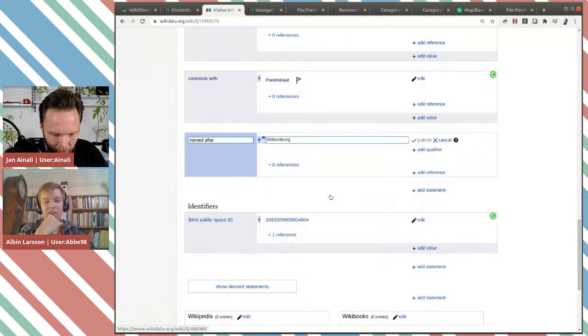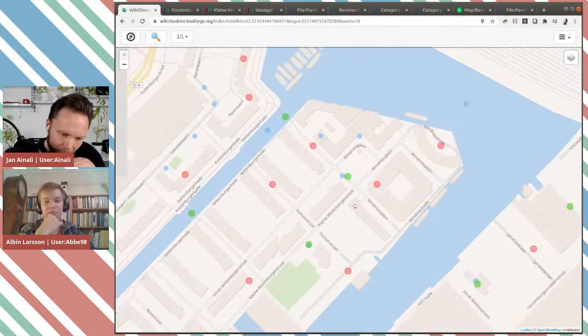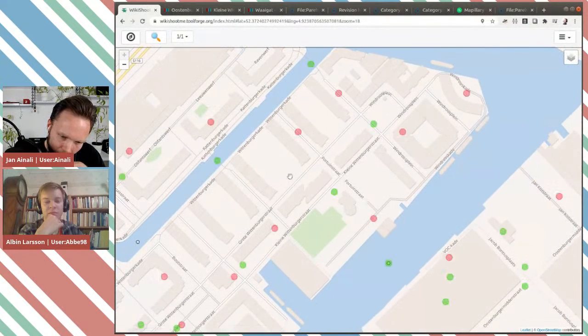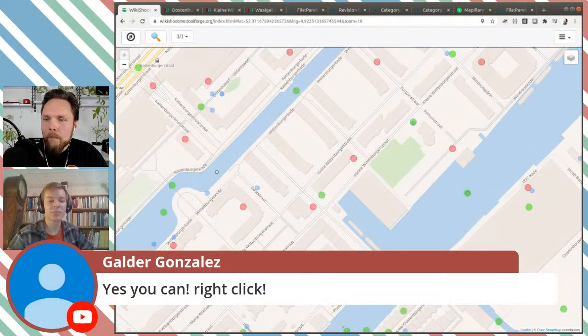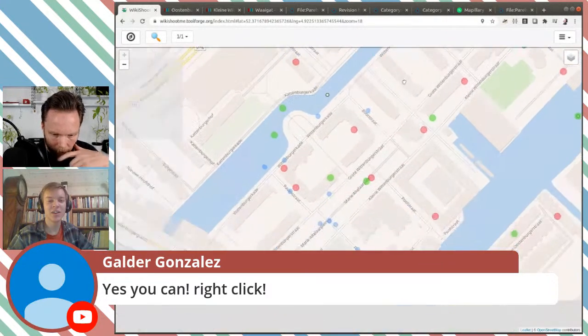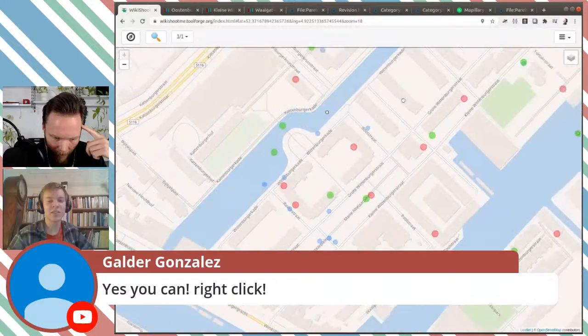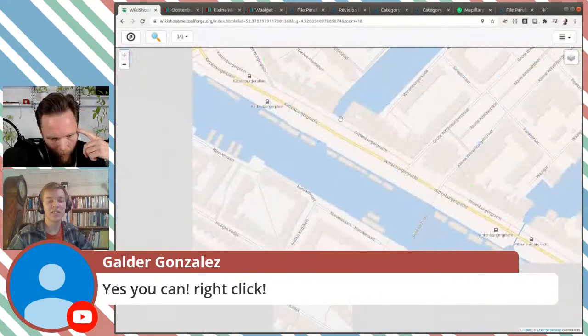Did I not click the Amsterdam? There we go. And we can see it over here somewhere if we zoom in. Could you try a thing here? We actually got a suggestion that you can create a new item using this if you right-click. So I will right-click somewhere. Let's see if I know somewhere.